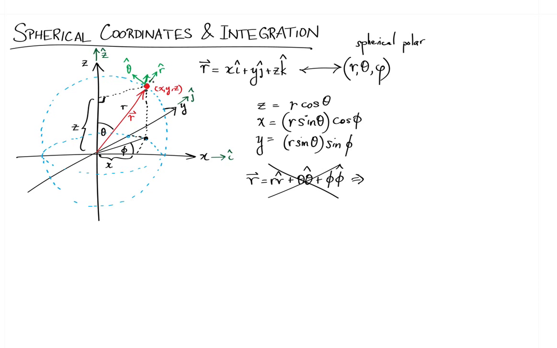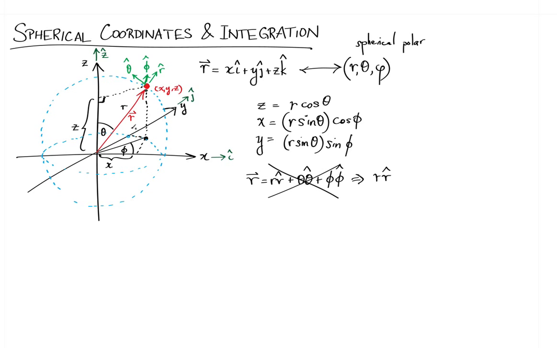So you can imagine these three vectors are perpendicular to one another, okay? You can see that r hat is pointing exactly in the same direction as r. So the way we would write it is r hat. R hat already contains the information we want. It's pointing in the direction that's relevant. R hat is the unit vector of length 1. If I multiply it by length r, I get this big red vector.